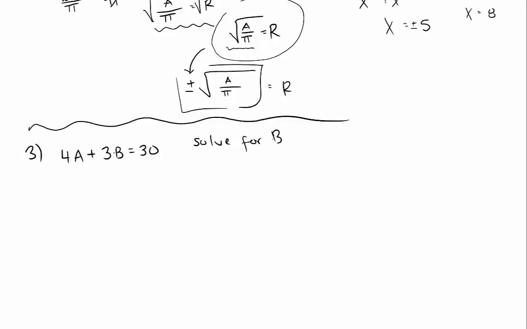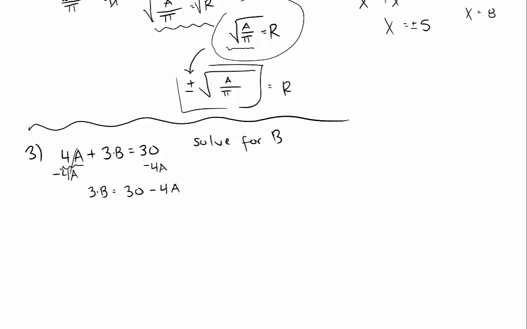If we treat the one other variable in this problem as really just like a number that we can't add to anything else, then the only thing I really need to do right off the bat is get rid of this 4a first, right? I'm adding that. I have a 3 times b over here, and so reversing the order of operations, I want to get rid of the 4a first, so I'm going to subtract 4a, and then 4a minus 4a is 0, and so I want to subtract 4a from the other side. And again, 30 minus 4a, I can't really do anything with that. So our equation simply becomes 3 times b equals 30 minus 4a.